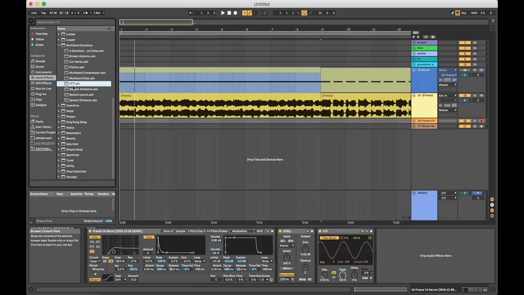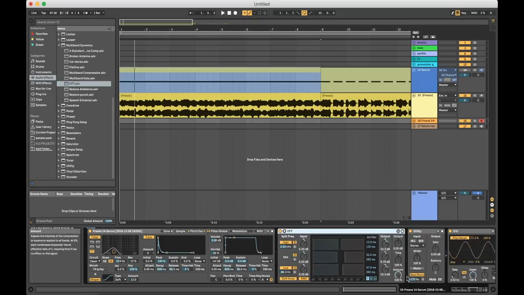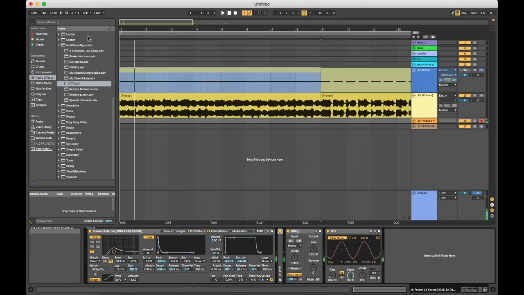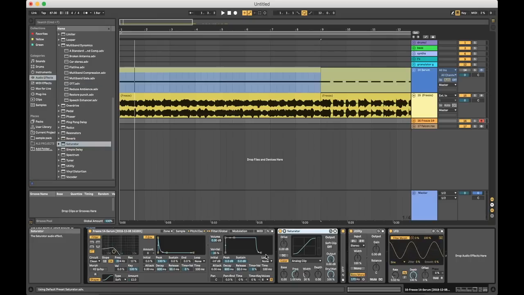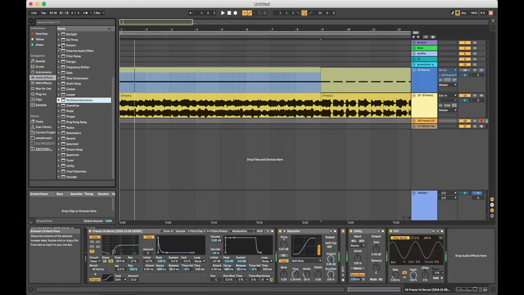So we might be able to get away with a little bit of OTT on this. Definitely not at 100%. Okay. And then maybe we can try some saturation. I'm going to go into a soft sign. And we'll see if we can get away with doing this a little bit as well. And I don't think that I'd want to do any more than that. From here, I would want to just turn it up. I like that sound a lot.